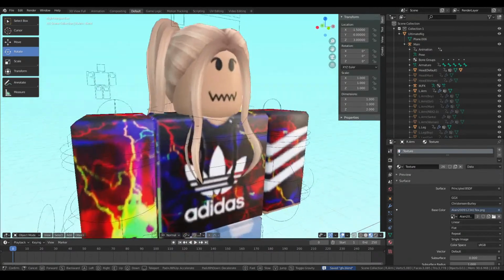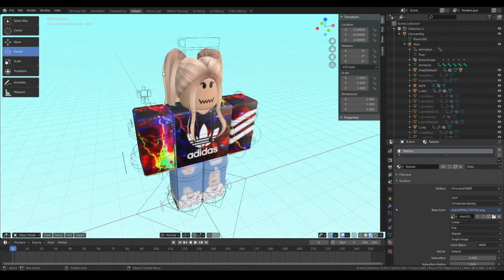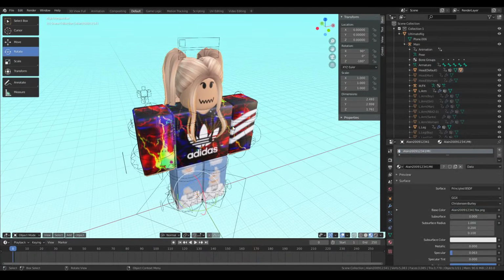Okay, but let me do one thing that will make the texture look with better resolution. I will also leave a link on how to make a better resolution for your clothing and any texture, anything.